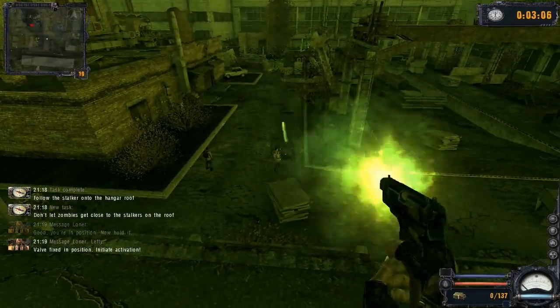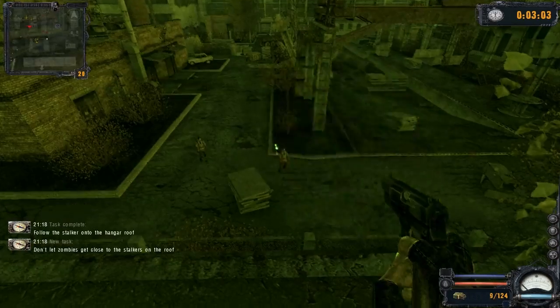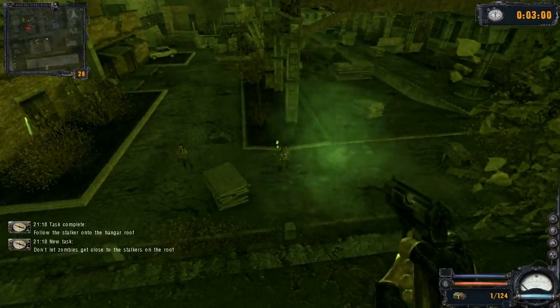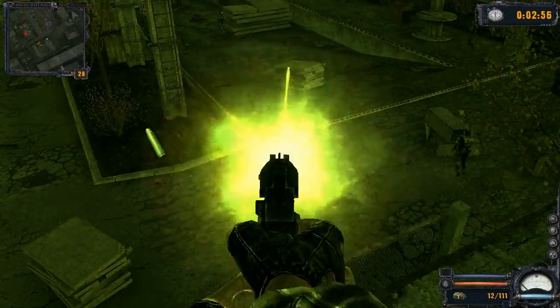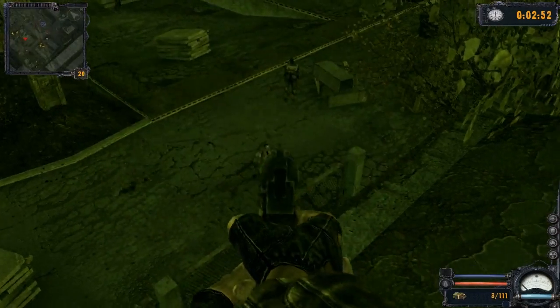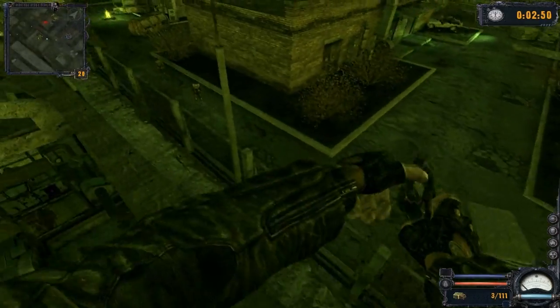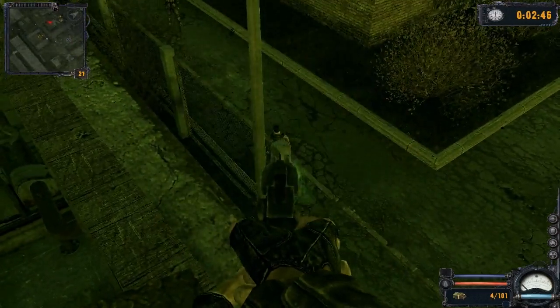So I'm very poorly equipped for this mission because I don't have very much rifle ammo anymore, and my pistol doesn't do shit to these zombies. There, that's one zombie down. Just about a million more to go.